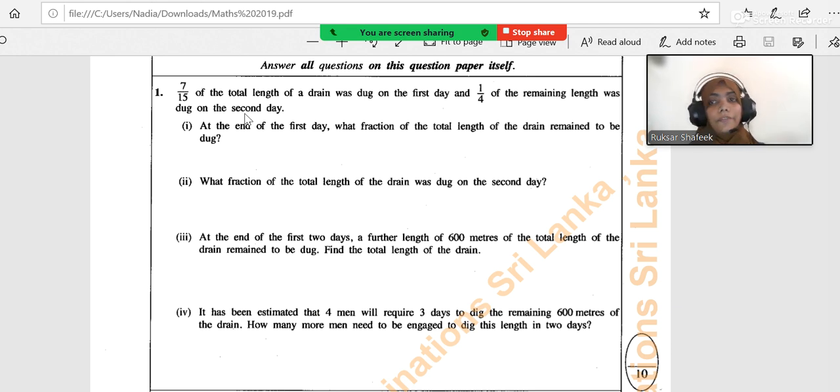So usually fractions is in the grade 10 book. When it comes to fractions, it's just one lesson and you have a definite question in the past paper. You definitely have a question on fractions. So if you can understand the question well, you're sure to get that 10 marks in the paper itself.